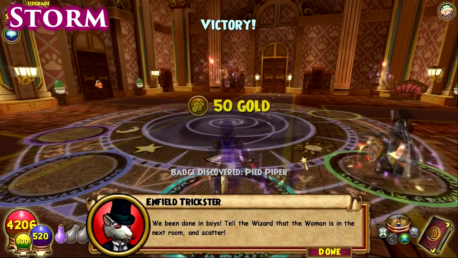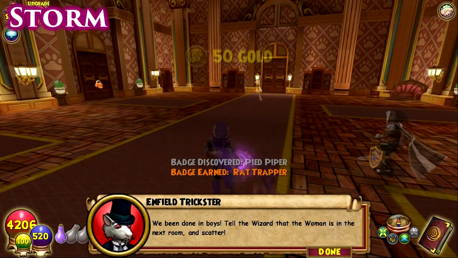We've been done in, boys. Tell the wizard that the woman is in the next room. I'm not dropping anything. And scatter!